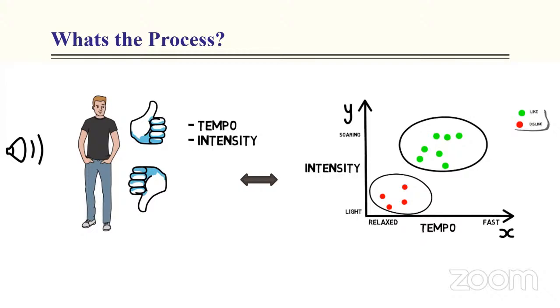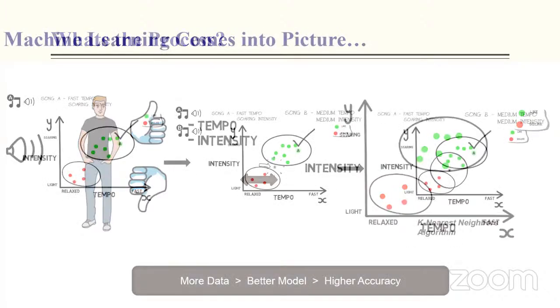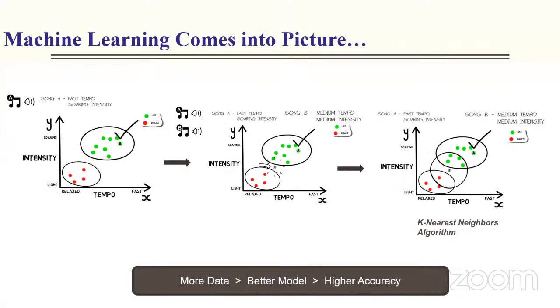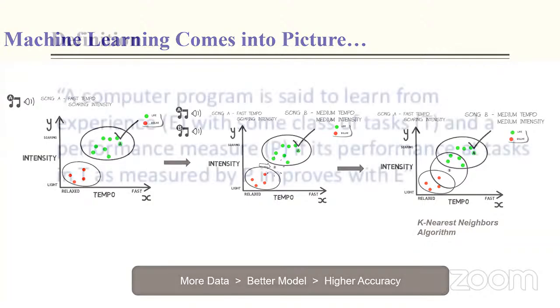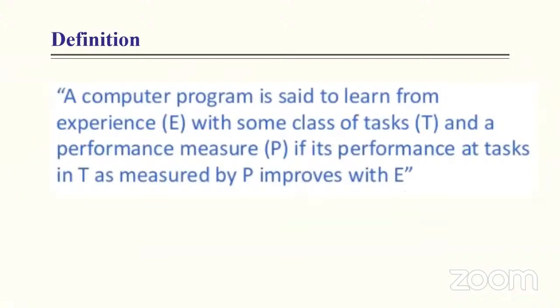That's how the process of machine learning works. It starts learning slowly, step by step, and captures all the relevant data. After some time, they will know more about you than you know about yourself. They figure out that this fellow likes this kind of songs, and they will recommend those kind of songs. So what is called machine learning?